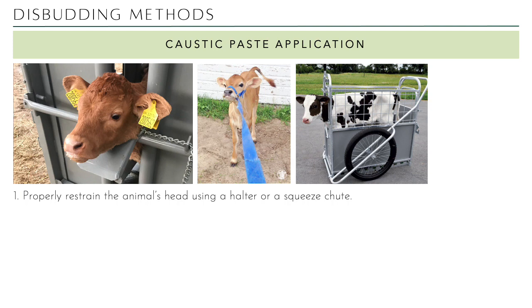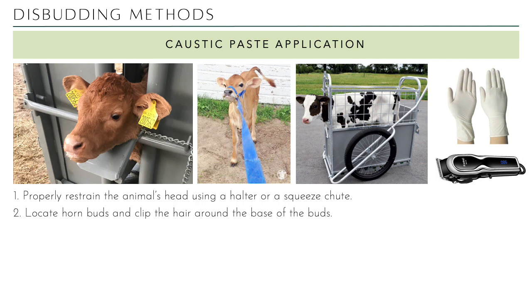Now, how do we do this? Caustic paste application. This is the example of the restraint methods. You have the squeeze chute, which keeps the head in there, halter, scoop guard. Oh, I just find it so cute. You have to properly restrain the animal's head. These are just some of the equipment you need. You need a clipper, you need sterile gloves.